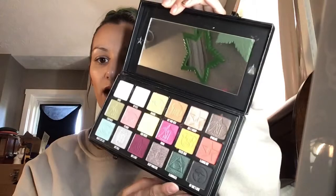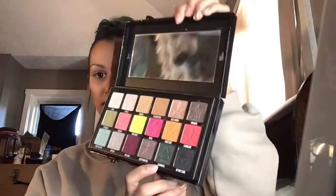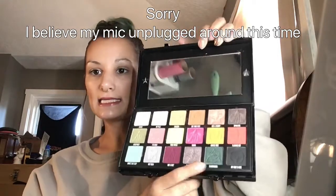So, palette worth the hype: Conspiracy, 100%. This palette has some of the most beautiful shades I think I have ever seen. As a whole, it's beautiful as well, but just some of the shades in it are so absolutely fantastic. Especially, I'm a big fan of the Illuminati, and over here the Conspiracy and What's the Tea. These kinds of greens they've got in here are beautiful. So it was definitely worth the hype everybody made it out to be. I love that palette, and regardless of whether you stand with Jeffree Star or not, whether you watch him or not, it's definitely a good palette.